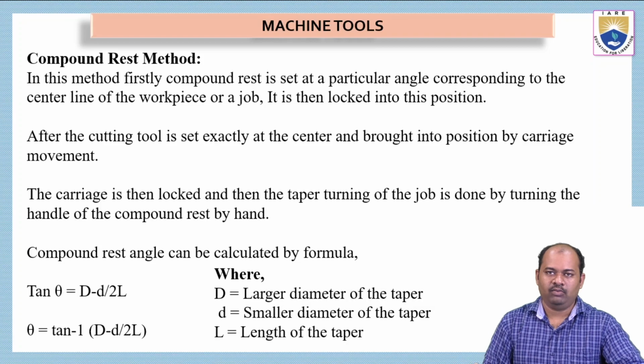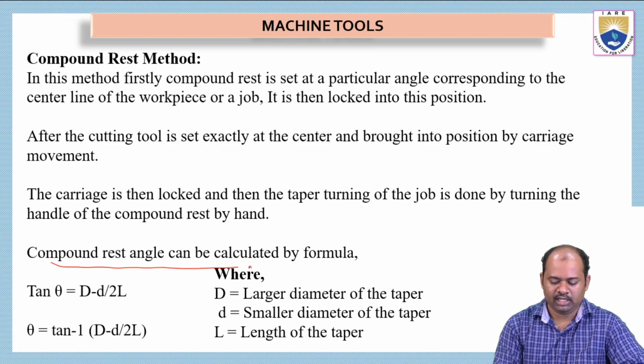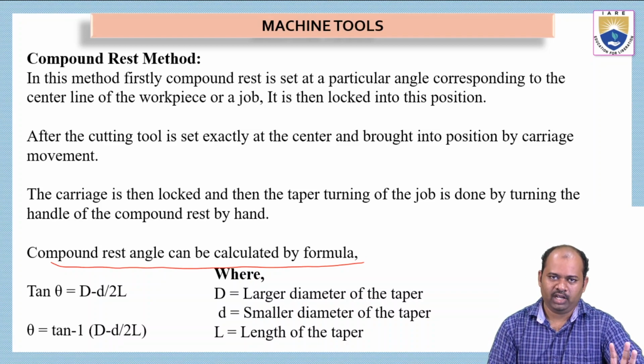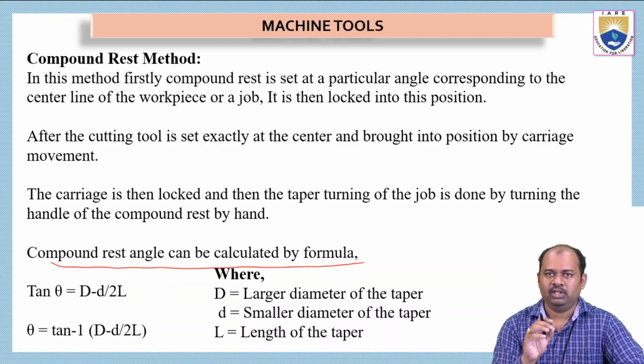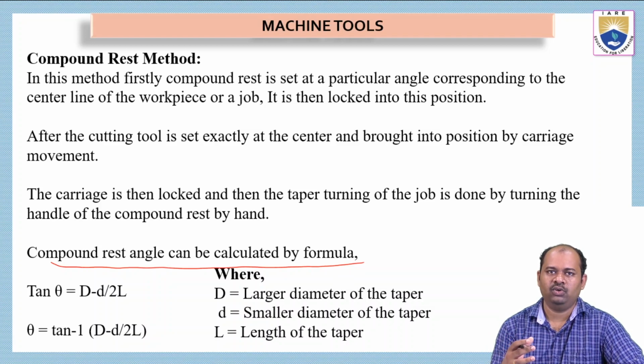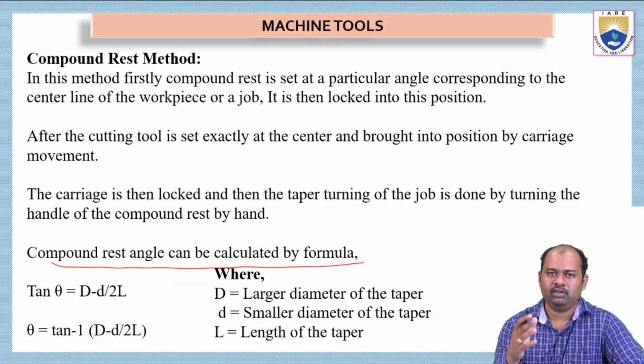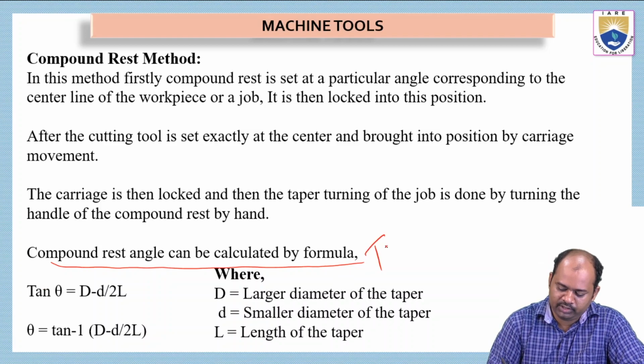Okay, and when we have to calculate, the compound rest angle can be calculated by using some kind of formula, if it is not given by the designer. We have 4 parameters, and out of these 4 parameters, any one has to be given. So depending on the type of method, we have to calculate the value. In the previous method, we should know the initial and final dimensions, by which we can calculate the taper. Using the taper value, we can calculate the offset distance, and do the tailstock offset method for getting the taper turning. In this method, we need the angle. The angle has to be calculated with the help of this formula.